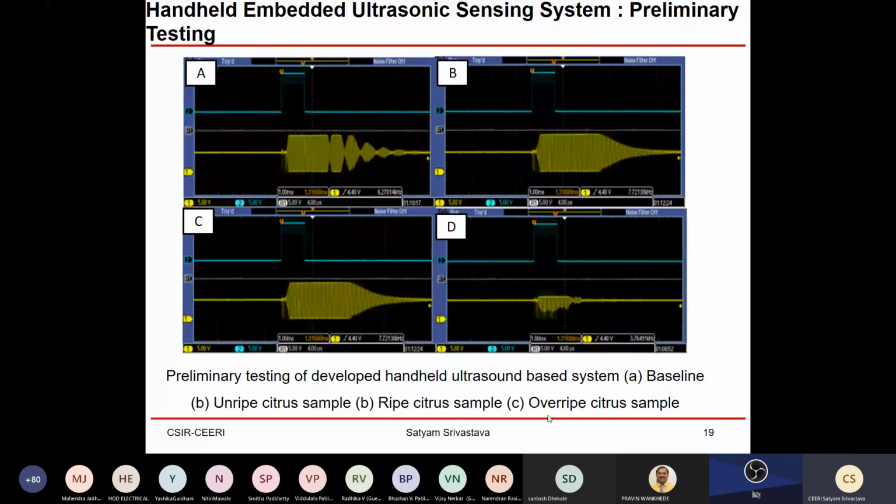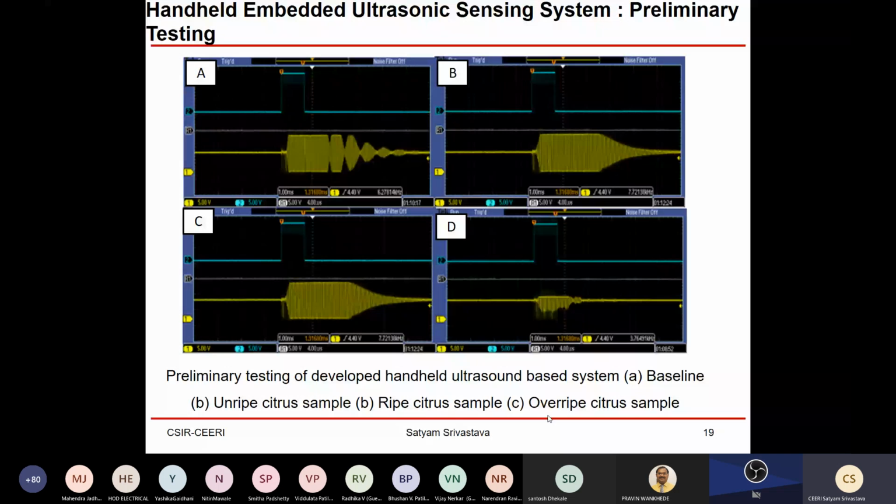A is our baseline when no fruit sample is there, B is when we placed the unripe sample towards the sensing chamber, C is the ripe sample, and D is the overripe sample.